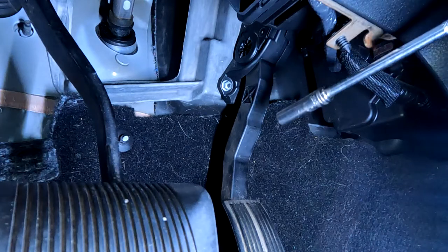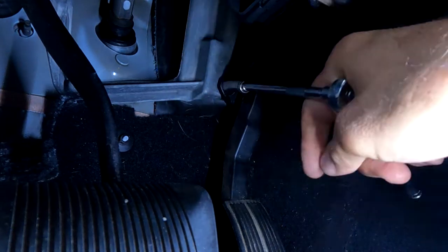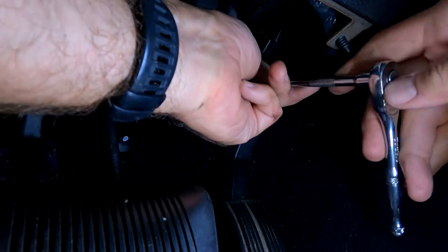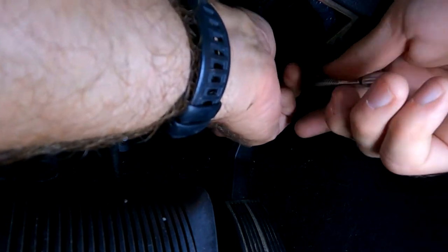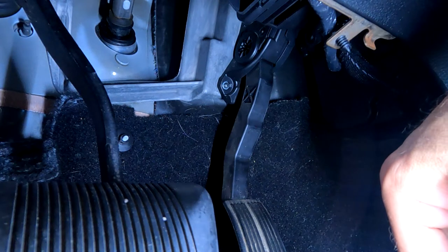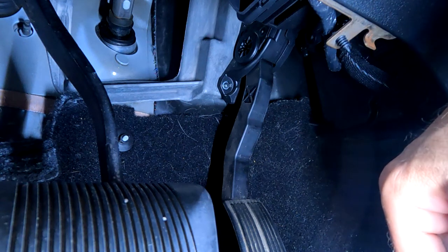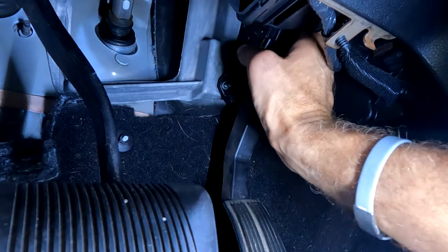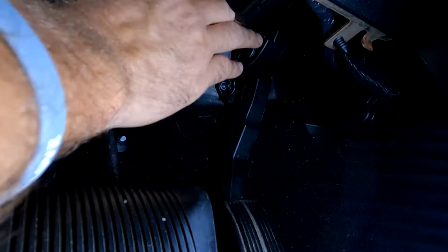All right, let's get the easy one first. All right, there she is. You know, taking it out might be the easy part. Trying to put it back in, especially that top one. Give me a break. What a joke. All right, let's see if we can make sense of it here. If I can at least feel it. Maybe from up here?